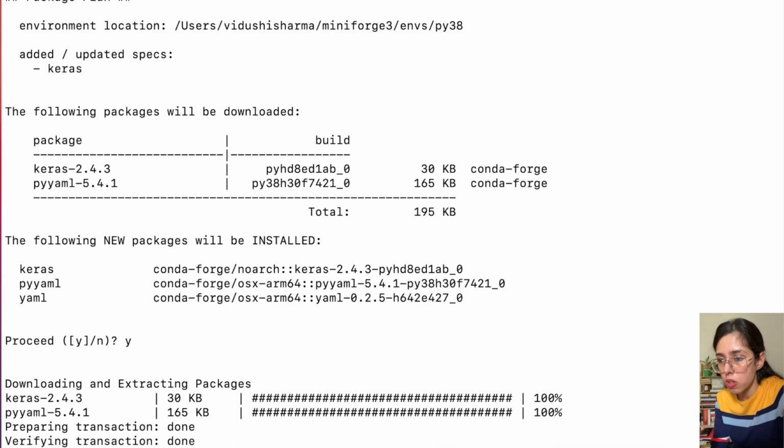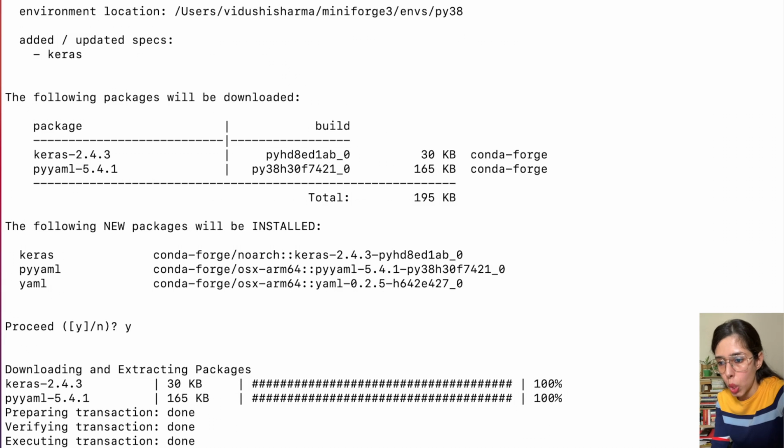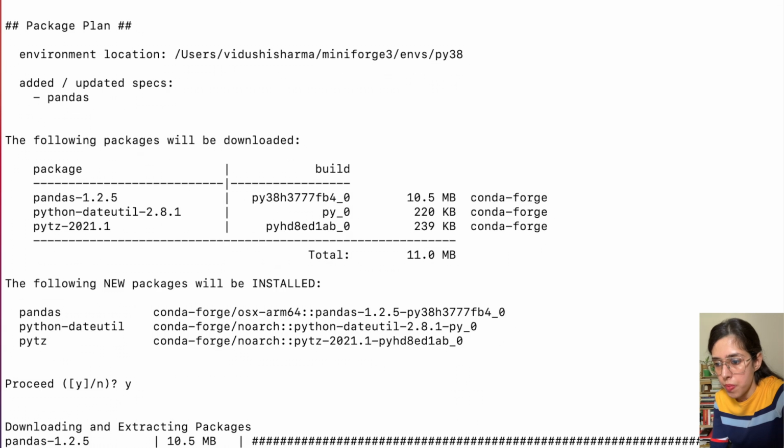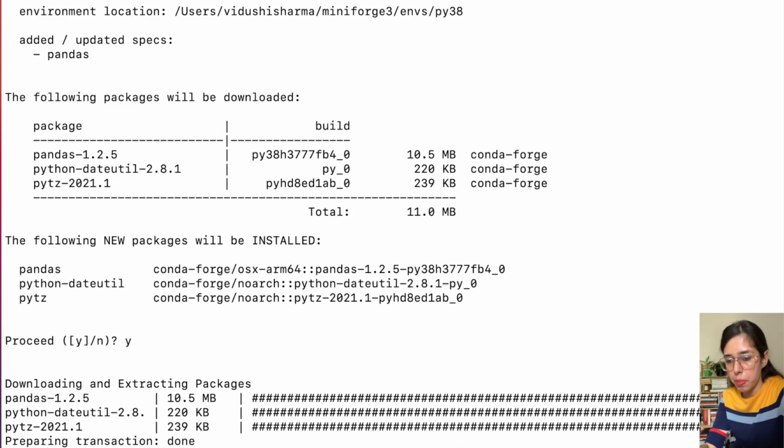Based upon your system, you can go through and see which one will suit better. For me, Miniforge was best. You might install Miniconda or Anaconda. I installed pandas just now. This is happening in real time, so it's time-consuming.